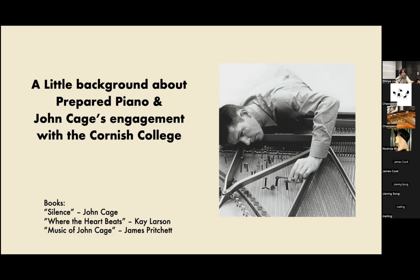And Cage got his inspiration from his teacher Henry Cowell. I don't know if you are familiar with the piece "The Banshee" by Henry Cowell; it's mostly done by using your fingernails to scratch on the strings and play with them. You might ask whether that counts as prepared piano, since it doesn't involve installing anything between the strings. But I would put it as an extension of piano, and we will touch on that category later.